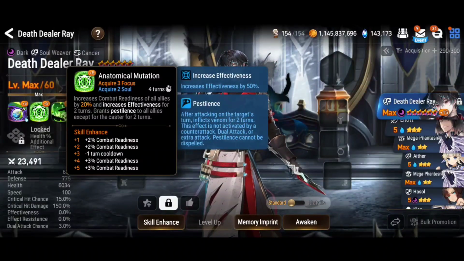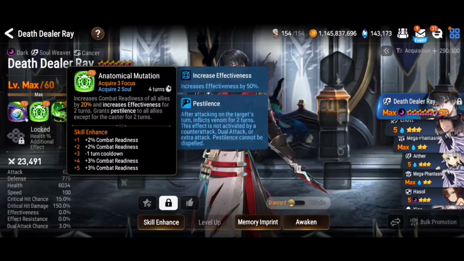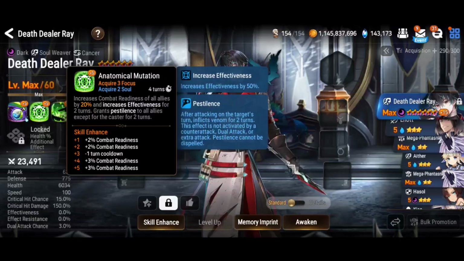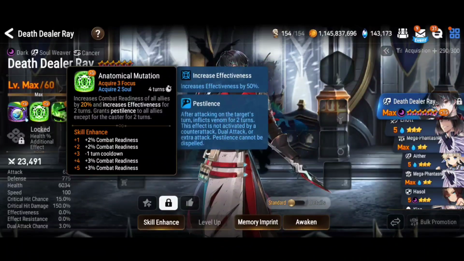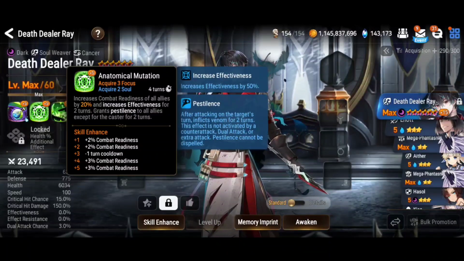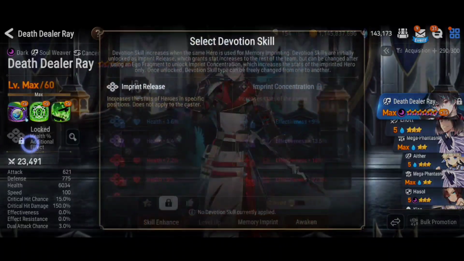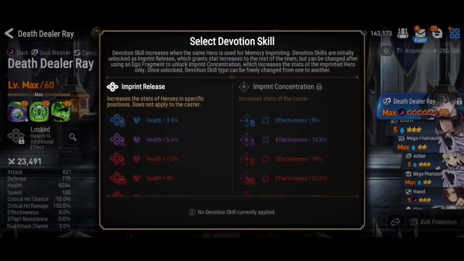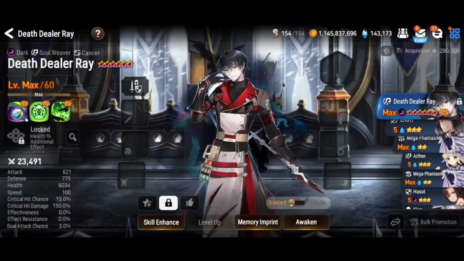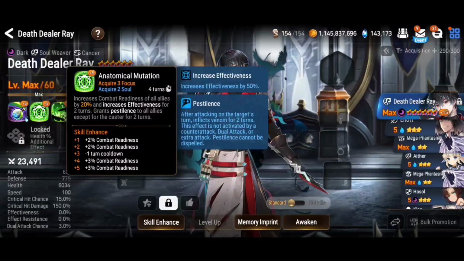And that pestilence cannot be removed unless the enemy takes out your hero with pestilence, and you're getting effectiveness. Actually, the effectiveness for everyone, even himself. So he doesn't have effectiveness from the awakening, but at least he's getting some effectiveness here, and he's getting some from the imprint concentration. I think that is good enough. I'm very curious about this hero. Like, I can't wait to actually test him out.